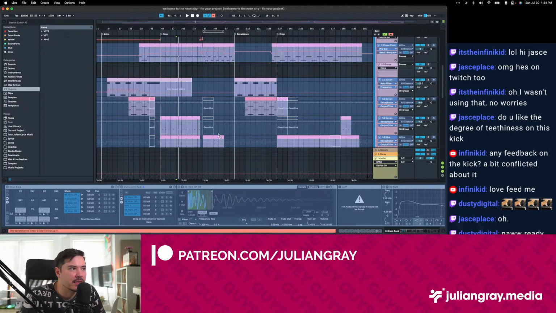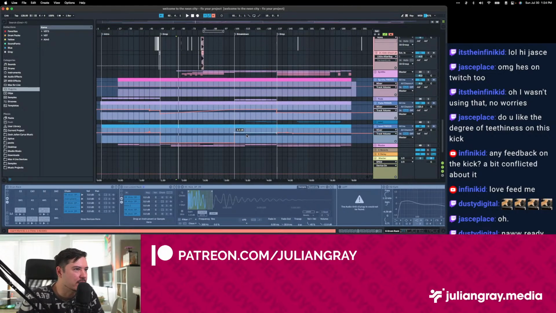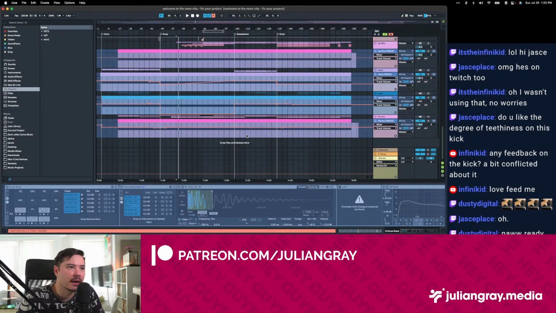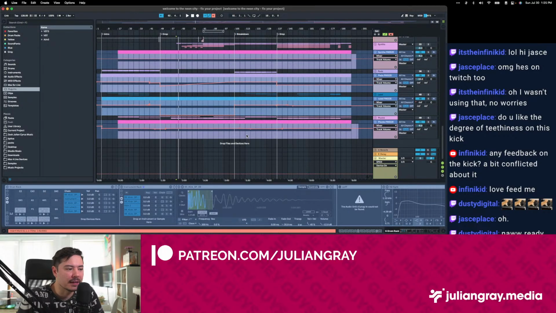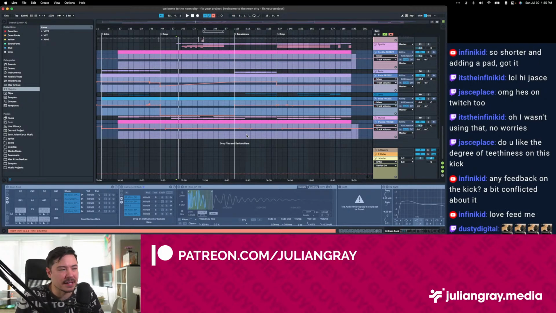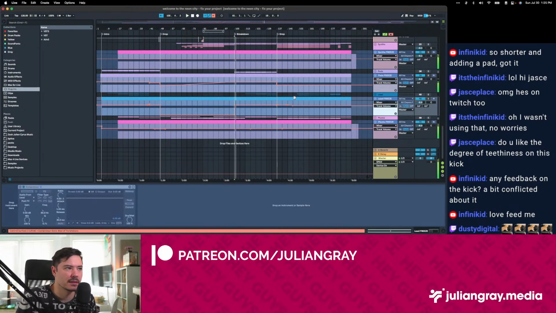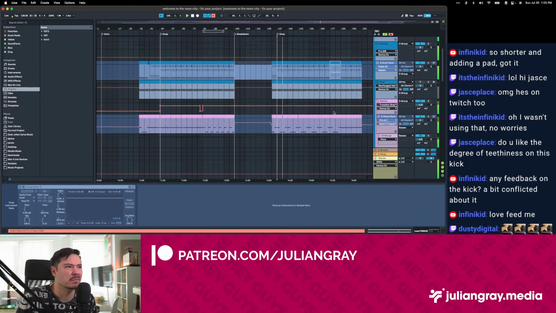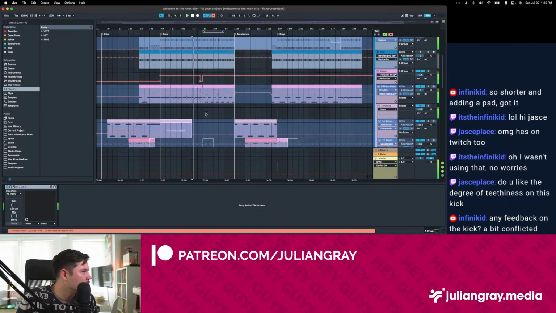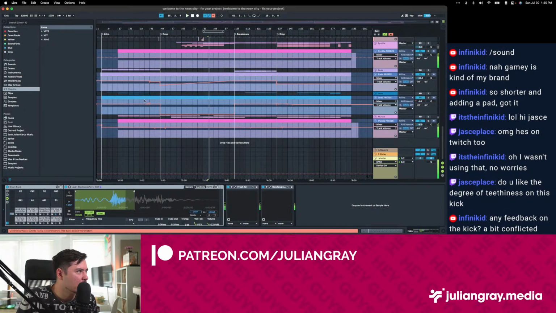I will say that lead synth, the one that really carries all the emotion of the record, it's a little bit gamey, not in a bad way per se, but if you're trying to avoid the video gamey kind of sound, I would say maybe go for something a little bit more sophisticated than, I guess it's a pulse width wave or something. Trying to find where that is again.